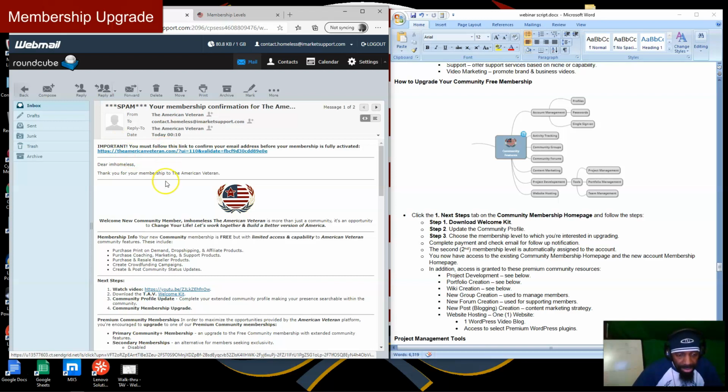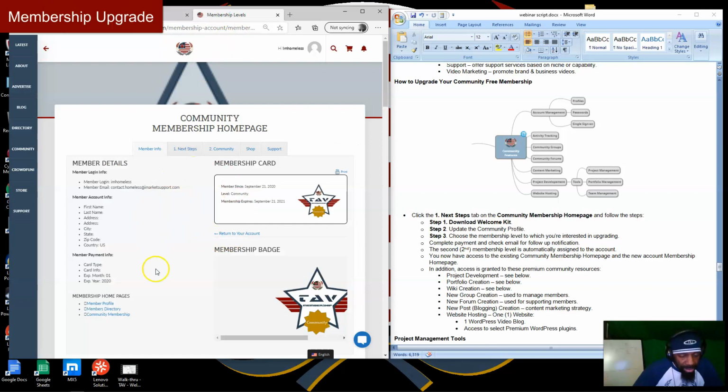Either way, if you do have problems, you can always just create a ticket and we can figure out how to get that resolved for you. But you have to do that. When you click that link, it's going to bring up the same window, but it's just going to be a verified version. So at this point, your account and the email address for this account should be recognized in the system. Now you can close these two out, and you're ready to proceed with the upgrade process.